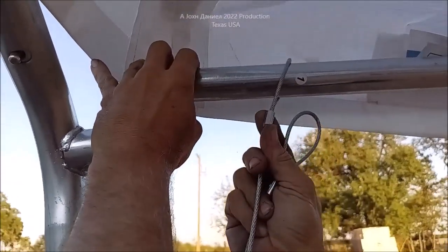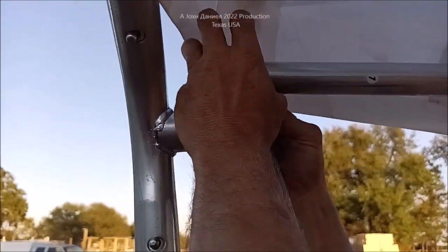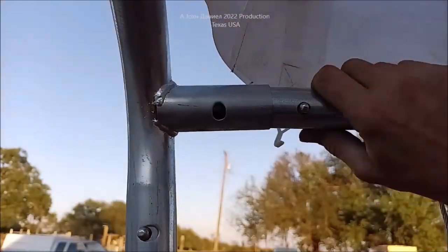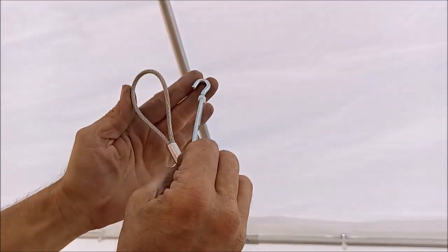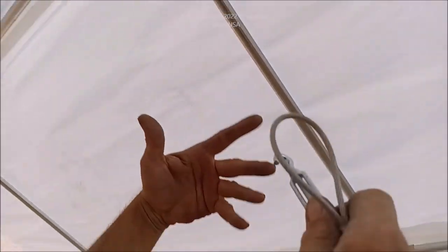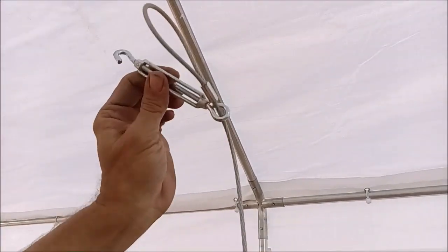Next we'll get the other loops on as we lift this up. I went ahead and threaded one cable on, and now I'm going to put the other cable on just like this and snap it back in. This makes life a little easier. The tensioner is already on here, so make sure you've loosened it out and you hook it right up at the top. It's going to give tension so that snow loads or buffeting winds will not cause this thing to come down. Be sure you put these on.